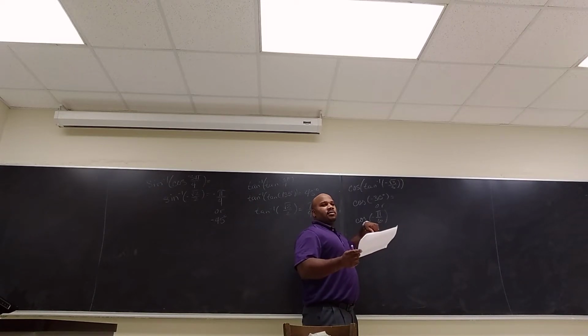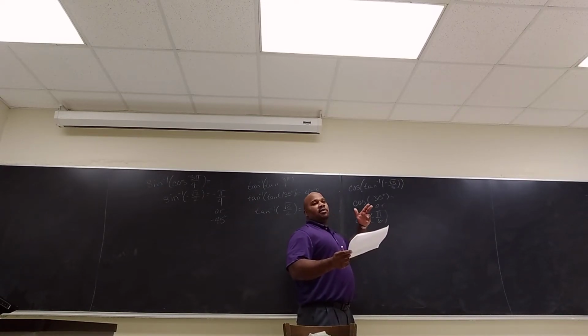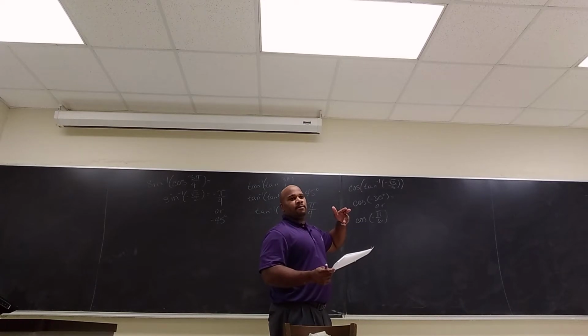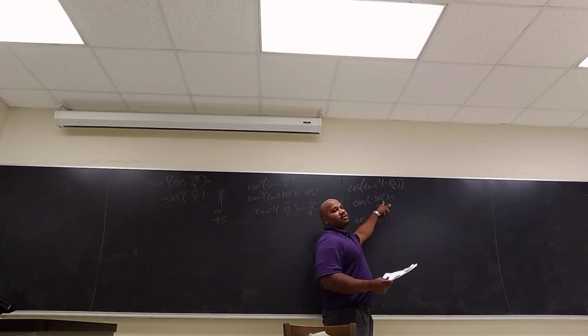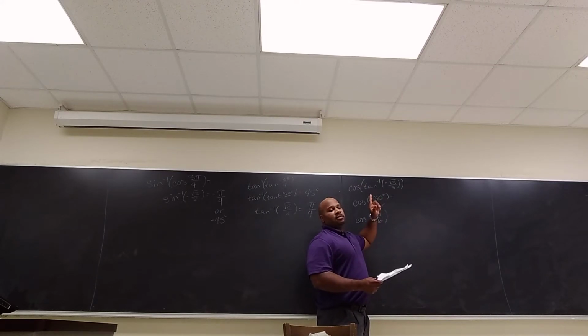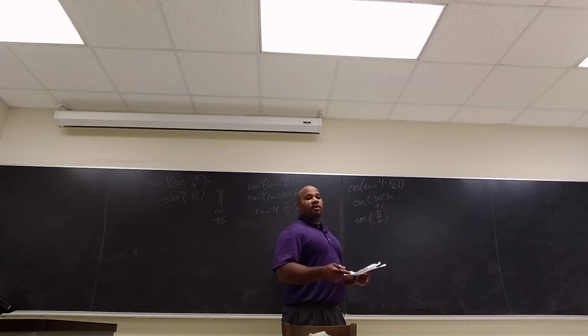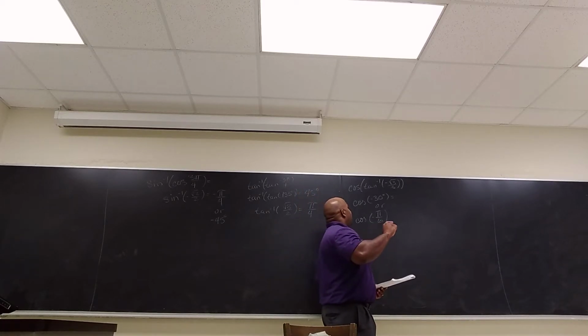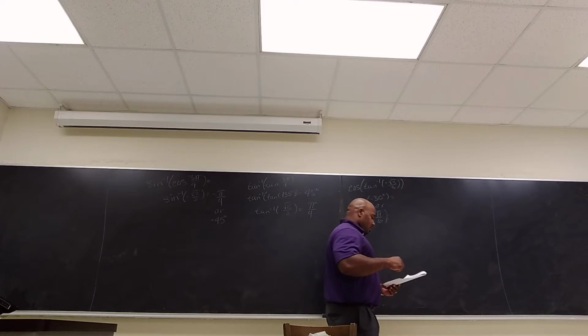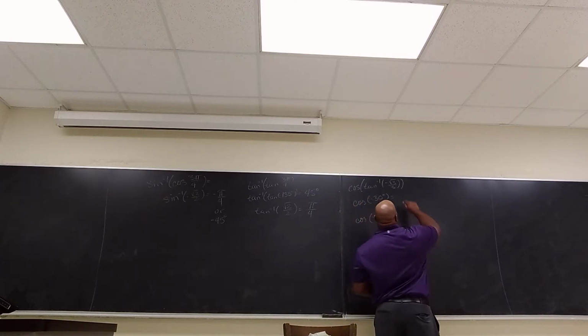Negative, positive. Well, if I'm going positive, it would be what? Well, no, negative 30 is the same thing as positive 330. Oh, yeah. So that's going to be cosine in the fourth quadrant. Then it'll be 11 pi over 6. Yes. Oh, okay. So if it's in the fourth quadrant, that means it's going to give me a positive answer for my cosine. So cosine of negative 30 degrees is square root of 3 over 2.